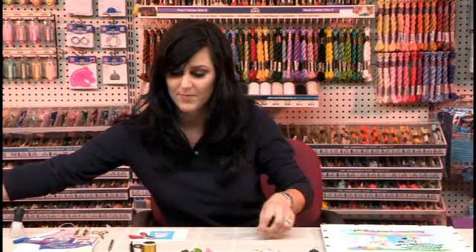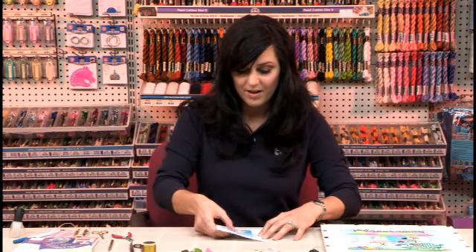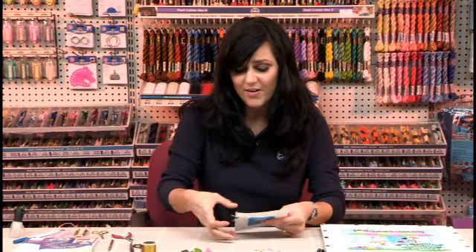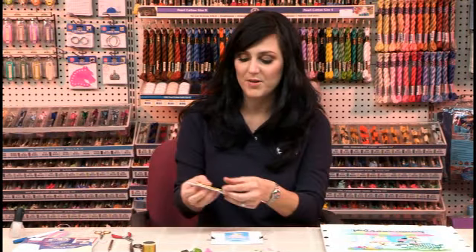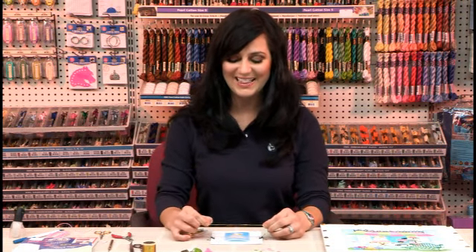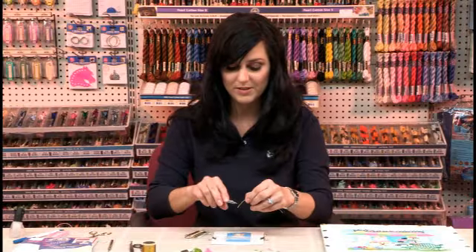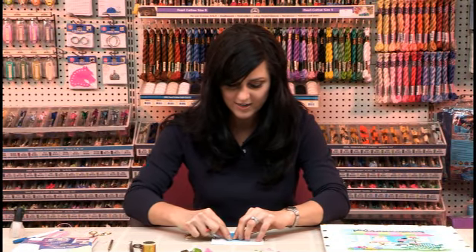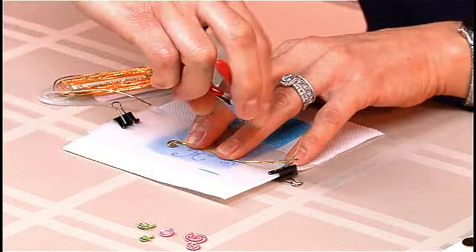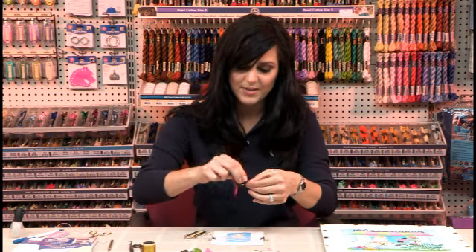Then I'm ready to set this aside and work on my real stitched project. I'm going to lay my tracing paper down over the top, so now I know exactly where I want my Memory Thread to be on my project. I like these little clips, but you can use just a needle to hold your tracing paper in place — whatever you've got handy. The next step is to take some of this beautiful gold Memory Thread, guesstimate the length I need, clip with a little excess, and sort of lay it out on top of my pattern. I'm going to use my jewelry tweezers once again to get that really tight, nice swirl at the end. Then using your tweezers and your hands, you can kind of lay it out on top of your pattern, and for some of these fine details it's just nice to get in there with tools.